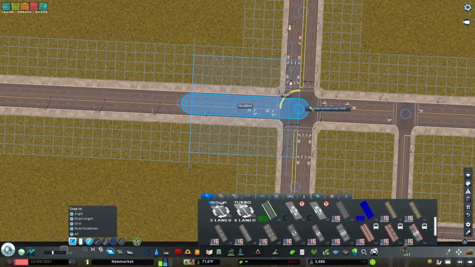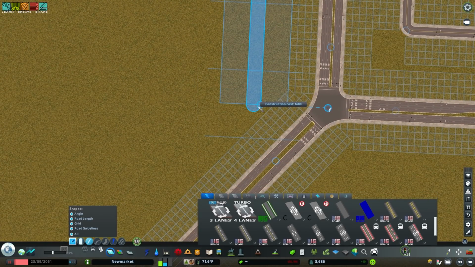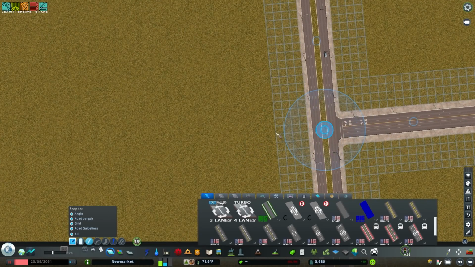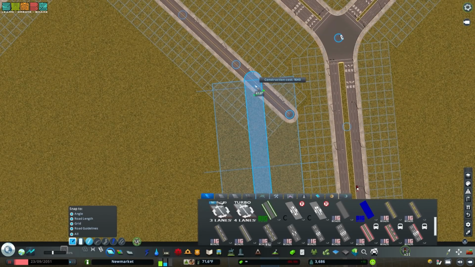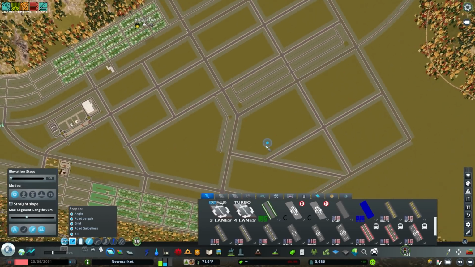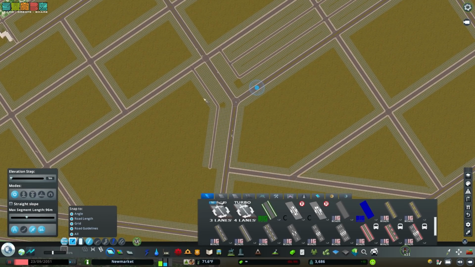I was told to make something asymmetrical the other day because it's interesting, and I agree it is interesting, and I would recommend that everybody make asymmetrical things. But that's not what I'm doing right now. I want to go 11 units in and do that. And that'll break the grid, but it's going to look really cool.